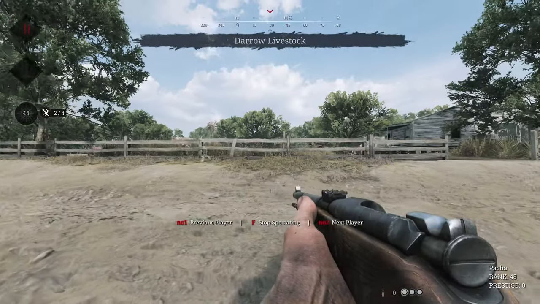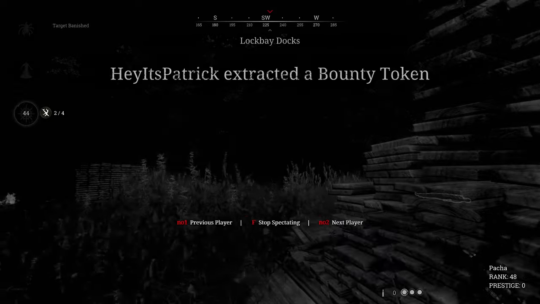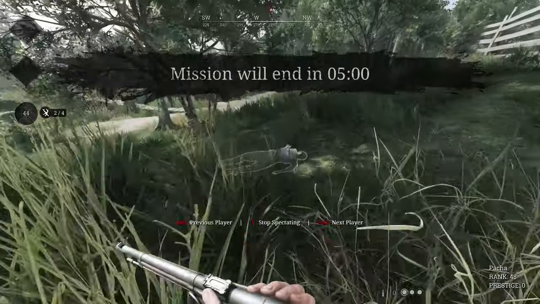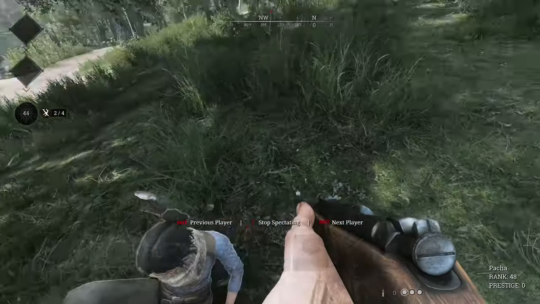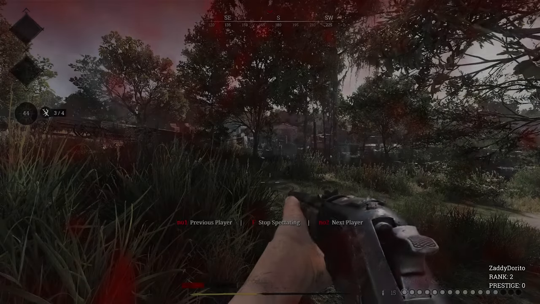He doesn't know that the token carriers have left. I'm not sure he even knew that they were fighting the token carriers, but hey, no judgment. They're still trying to learn the game. He does use Darksight to see if the lightning was still there, so he does know. I don't think he just looked at the map, though. Very good job with the revive on Zaddy Dorito.